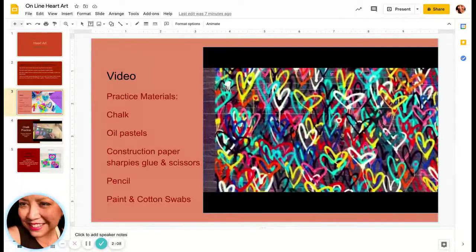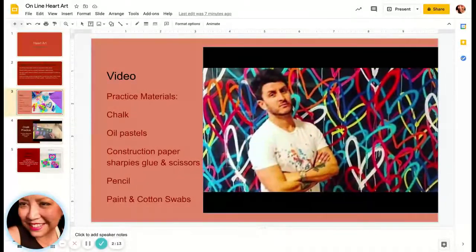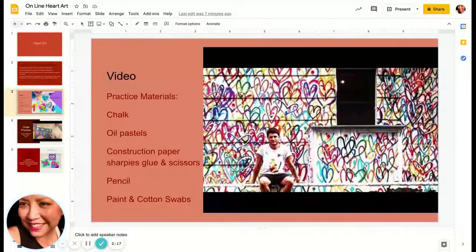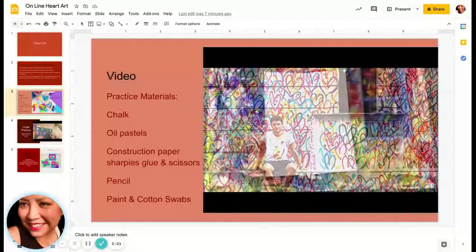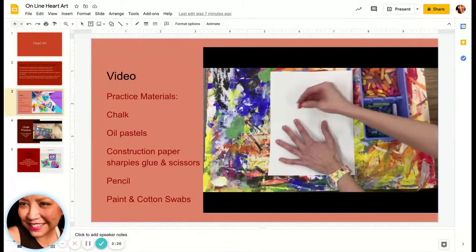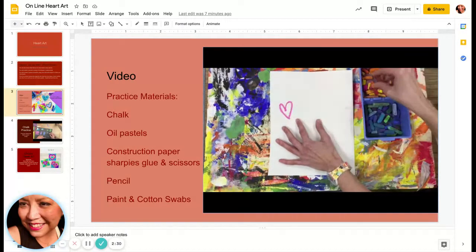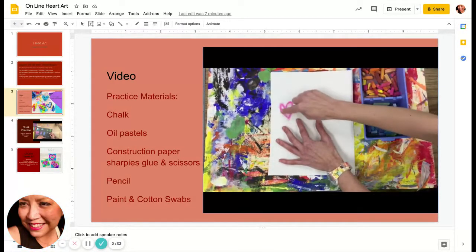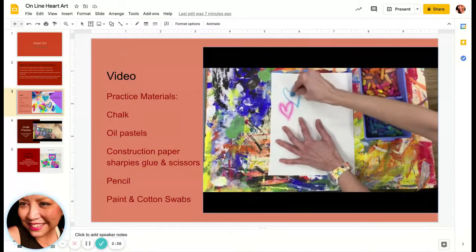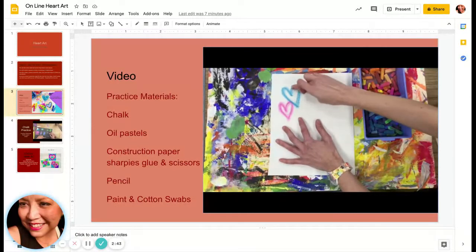Let's start with Jay Goldcrown. He's a street artist — that means he's paid to create beautiful masterpieces on walls outside. We could also call those murals. He does what's called bleeding heart walls. You've got a piece of paper that's been folded four times, and today we're going to use chalk. The chalk is going to look quite a bit like spray paint if you draw a heart, go over it a couple of times, and then massage it with your finger. Now it has that soft, kind of spray-painted look.